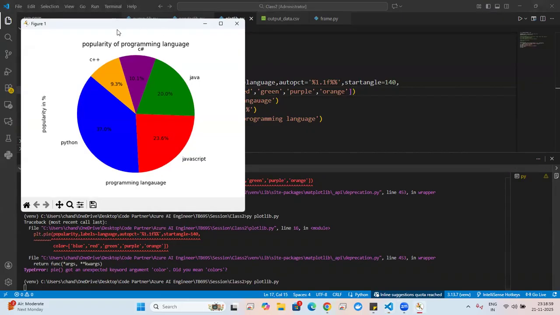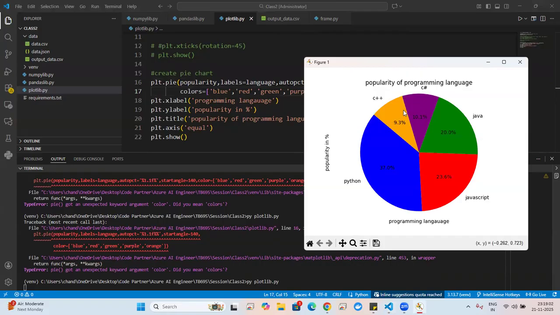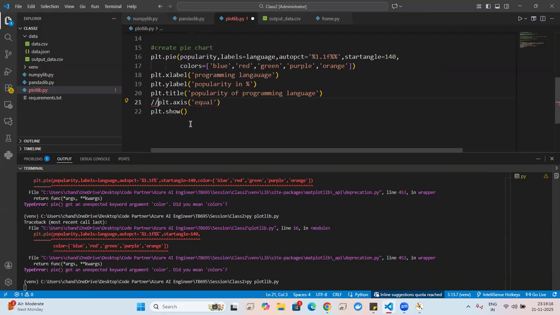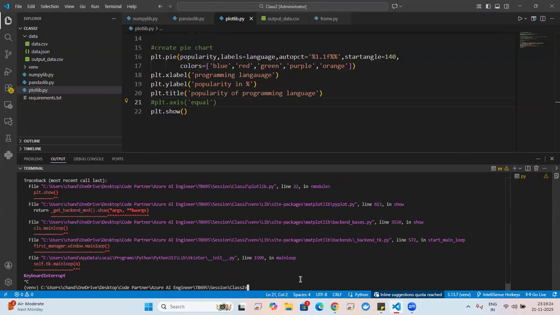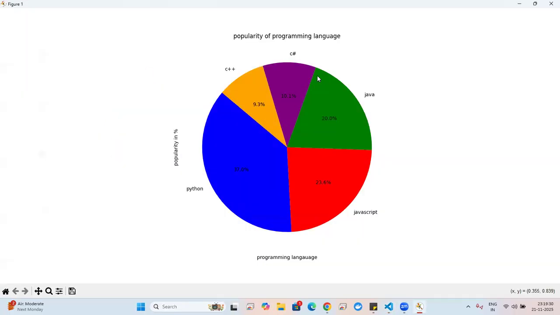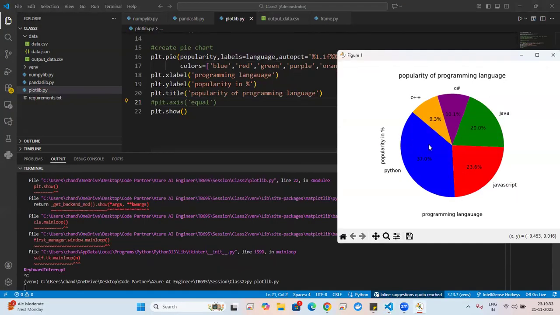Okay, now you can see popularity of programming language, popularity in percentage, programming language, and equal ratio. This line is for the axis. When I comment this line, there is some difference here.